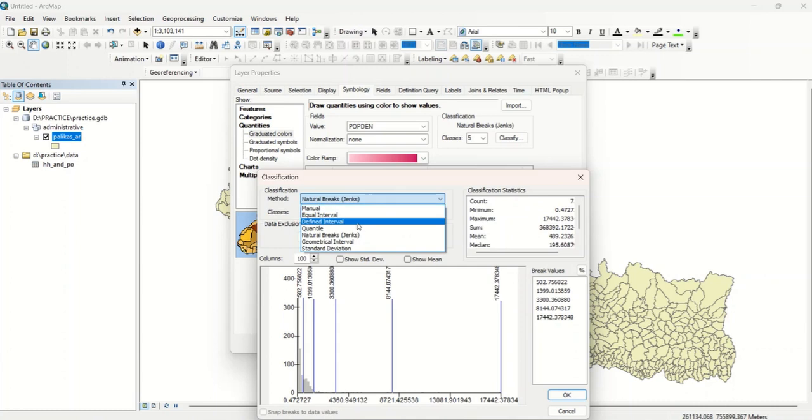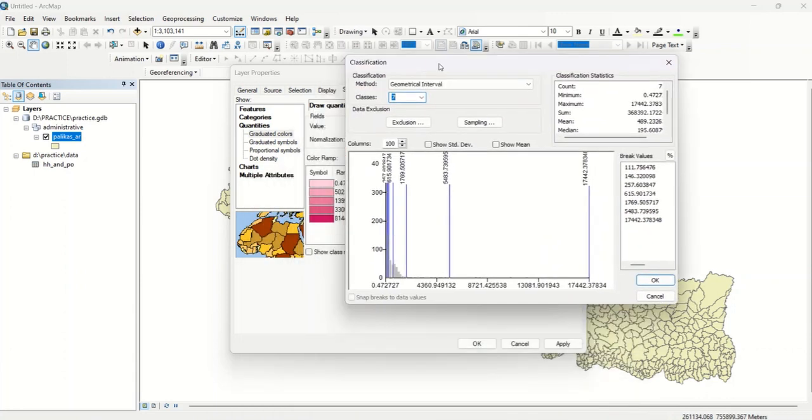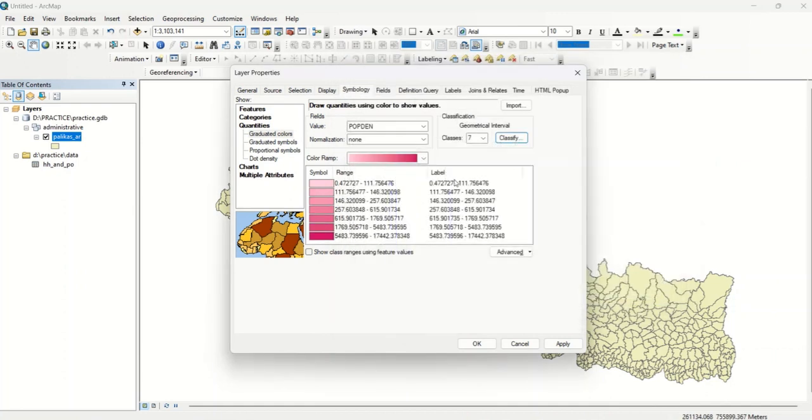Let us classify the data on geometric interval method, and let us take number of classes. We can choose it. So let us choose it 7 classes. So this way it gives some sort of classification to our data. Let us click OK. So OK, now we have these classes.